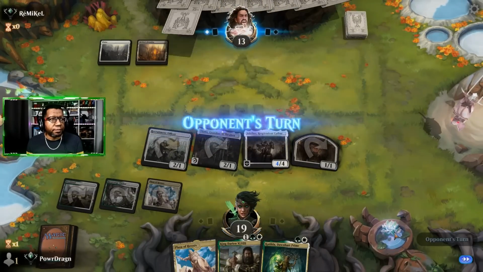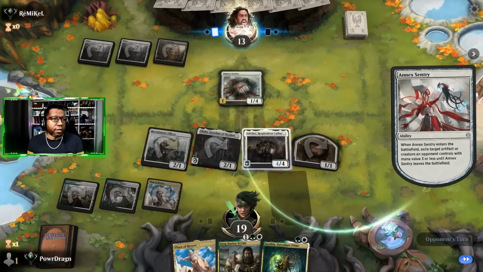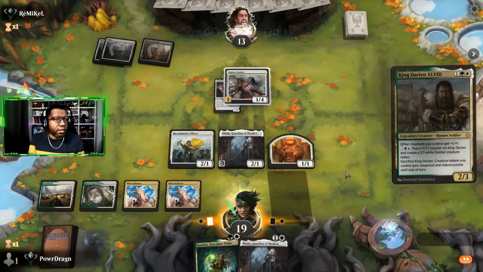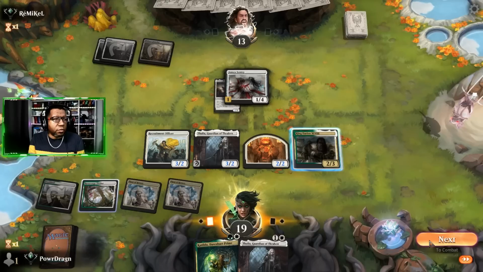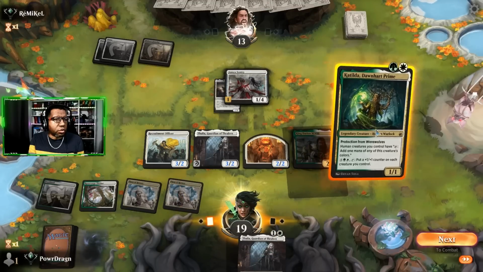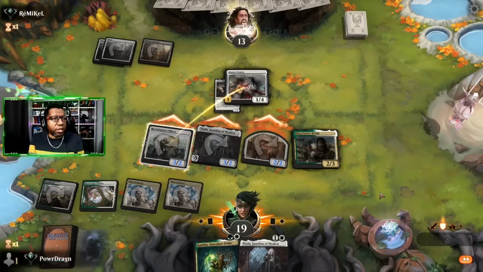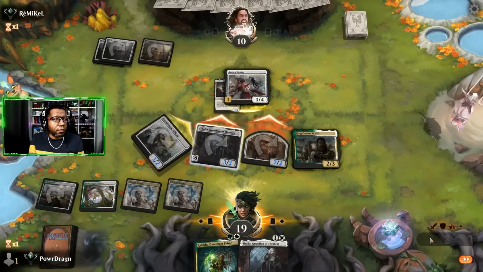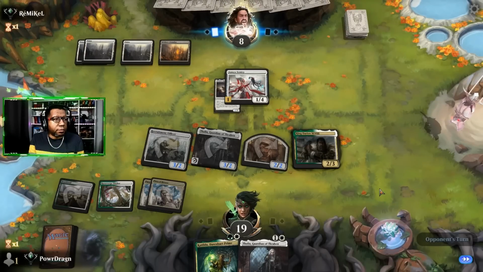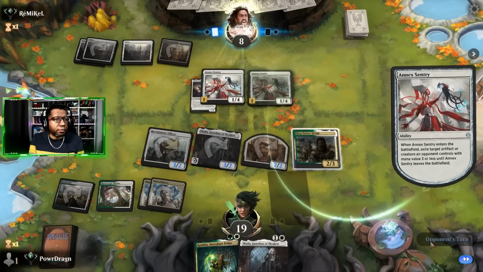All right. You got it. We're going to come in with this. And I think I kind of want to go ahead and cast this too. Oh, I can't yet. I did that backwards. That's a problem. Definitely should have done that the other way. All right. Another Annex Sentry. Sure.